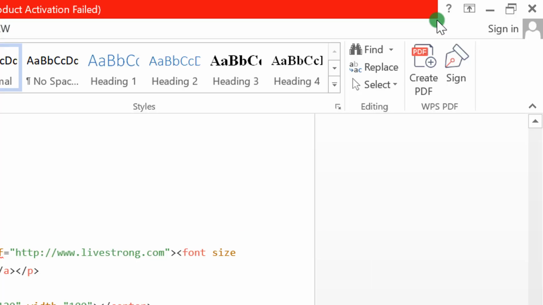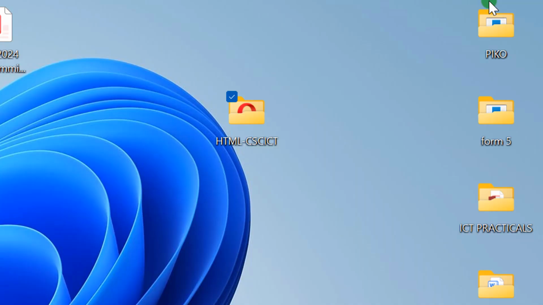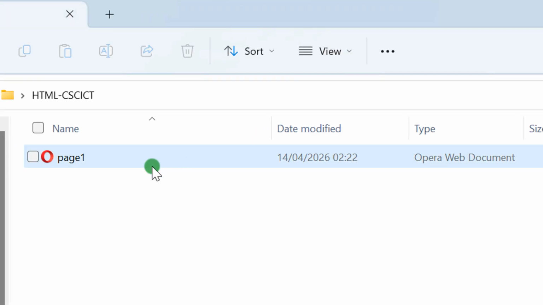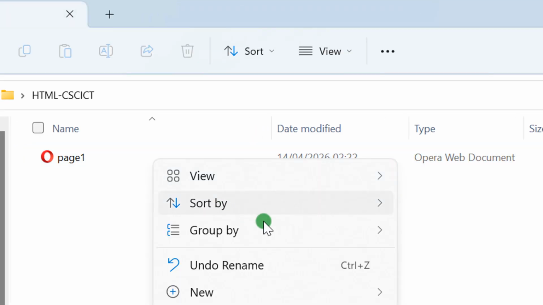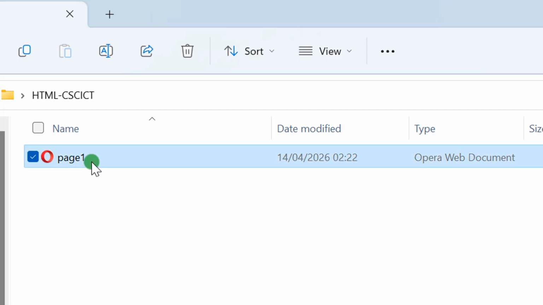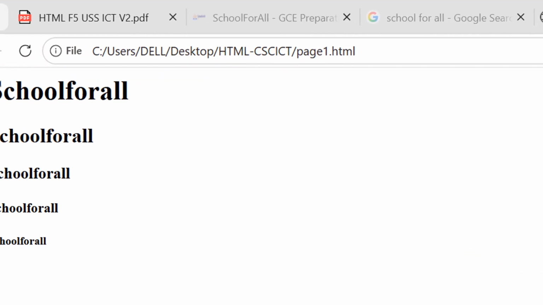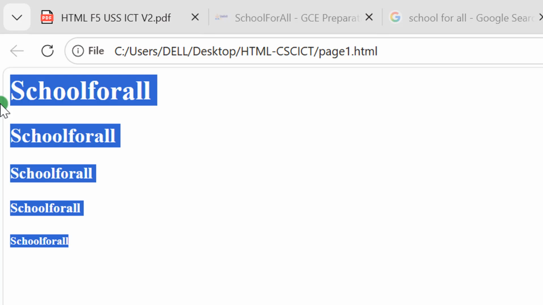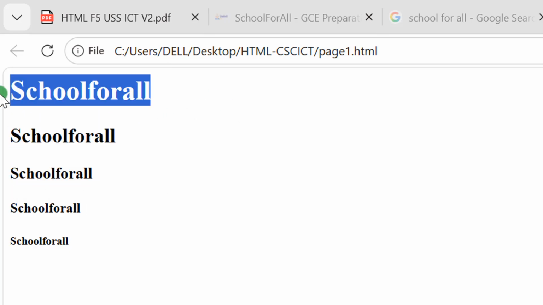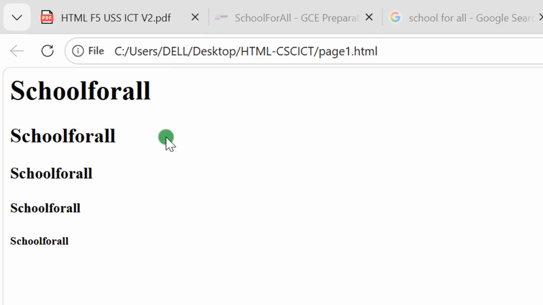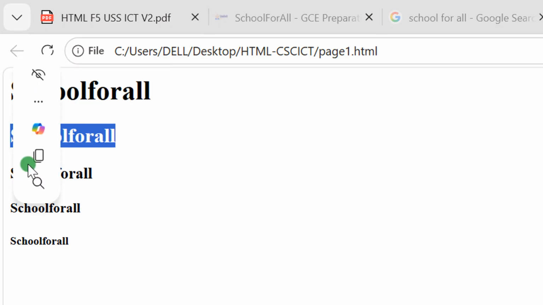Good. Sorry. So this is my document, this is my folder. You move here, you right click, you select first, sorry, then you right click, open with, you choose a browser. Let me just take something like Microsoft Edge as usual. And are you seeing the difference? Good. So remember that school for this first one here is H1. Are you seeing how it's big? Good. Now when you move to H2, the size is reducing and so on and so forth.